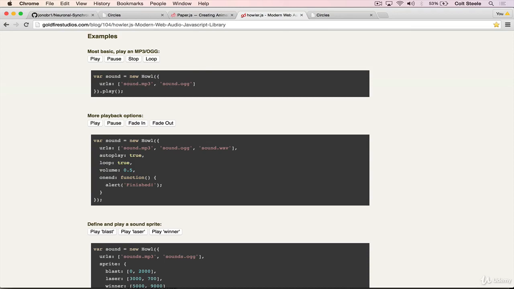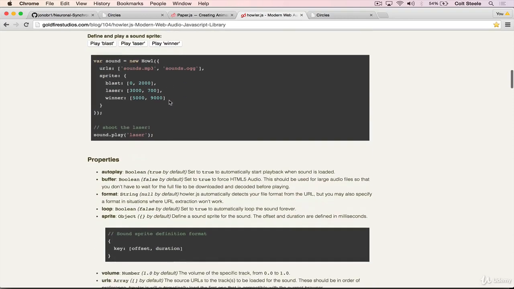And the order that you put them in is the order that Howler will try and load them in. So basically, there are certain file types that will work in every browser, some of them that won't work in every browser, so you can specify certain backups. We're not going to do that. We'll just have a single file. But if you wanted to have backups, basically, the way that that works, as far as I know, at least, we can read about it here, I'm sure.